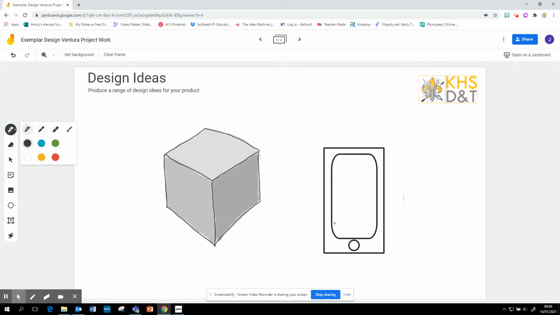Going back, using the marker, the black marker, I'm then going to turn this 3D. Now this drawing technique is called oblique, where we add 45-degree lines to the corners of our 2D drawing, and then that turns it 3D. So I then join that up. It's quite tricky to do, but you can see, you get the idea there of how that turns it 3D, and then just tidy it up with the eraser if you need to.